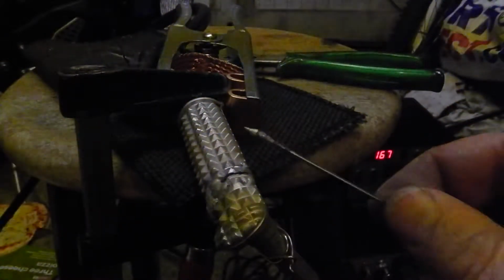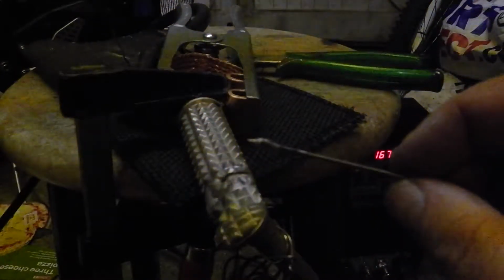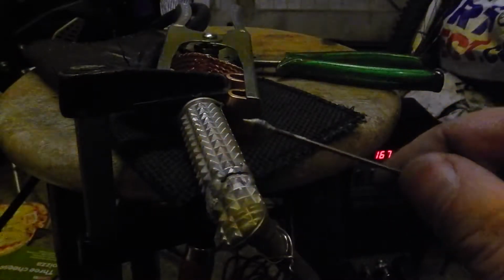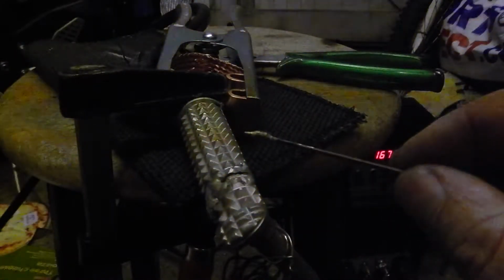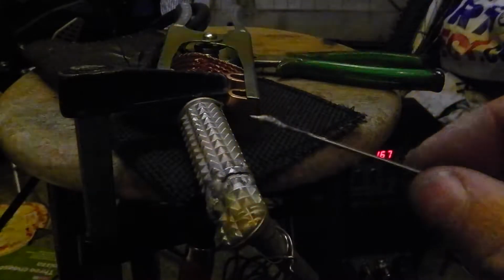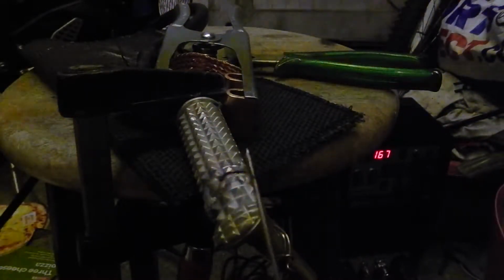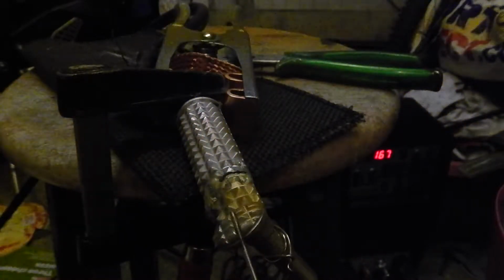Right. Part 2. Not yet part 2, because I've got to clean the tungsten. And this is a problem I've got. I know I poked it because I wobbled, but it attracts the aluminium like crazy. I don't know why. Anyway, clean that off. Well, that was just too contaminated. I ended up having to cut the end off. So, here we go. Right, I've also got possibly no gas left, so let's see how this goes.